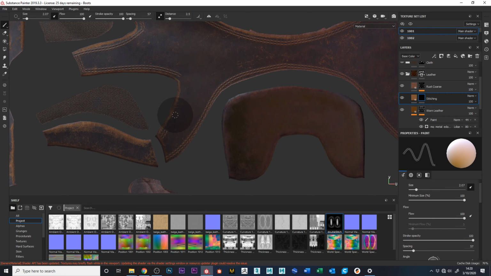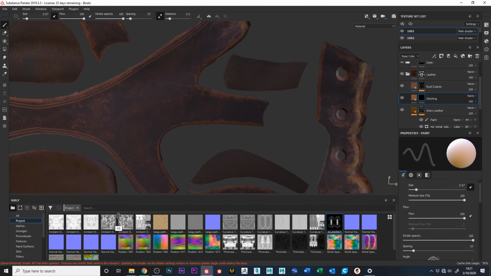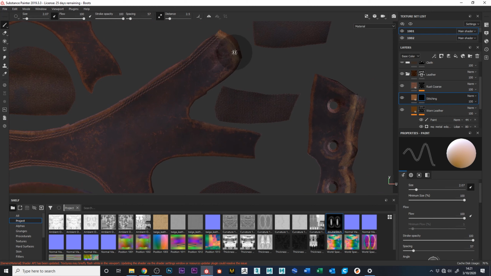Almost. Okay, some of you 2D guys are probably laughing at me. That's all right. That's okay. All right, let's do here. There we go. All right, so not perfect, but it's kind of cool that it's not perfect.